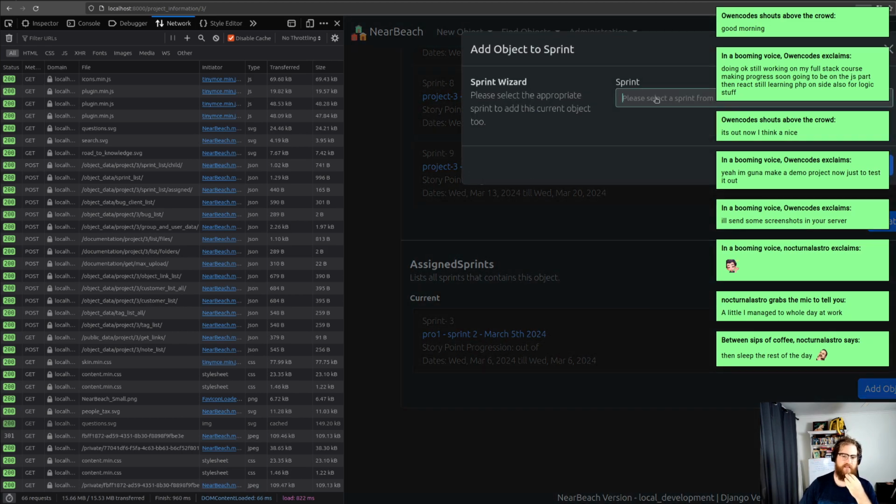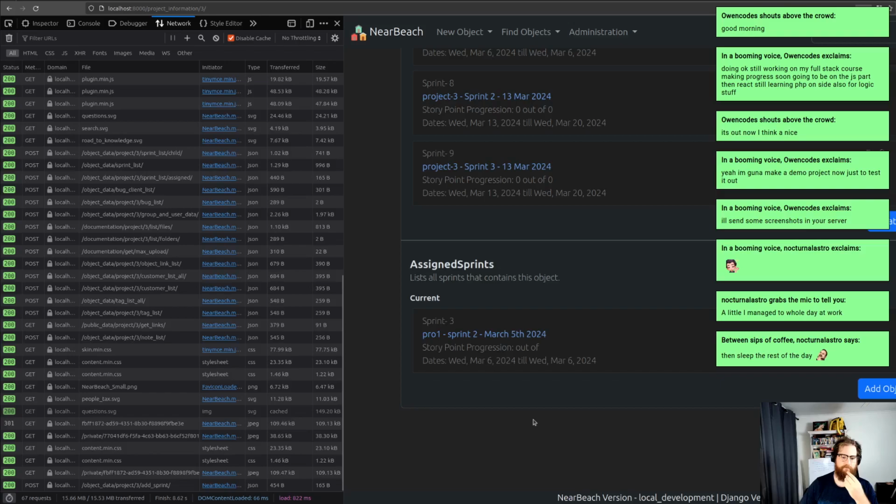And if we add to a sprint, we don't actually see it update yet. Now that would be a bug. The idea being is that's meant to update. I thought we fixed that earlier. Or was it something else we fixed? Don't know.